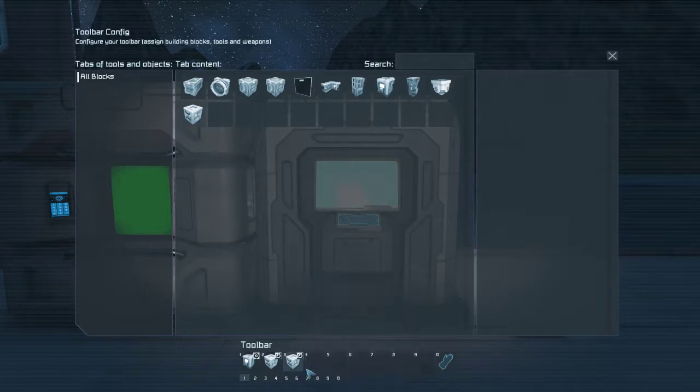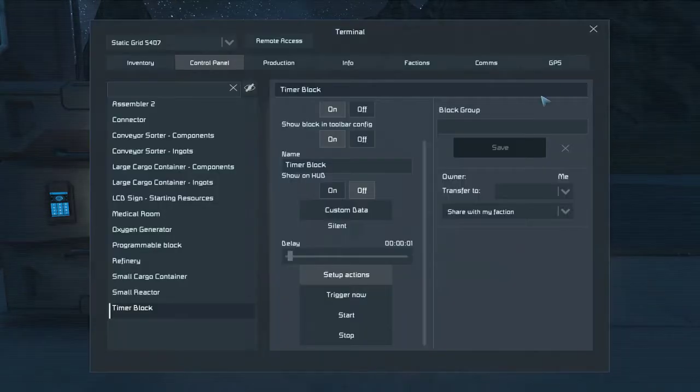What we also do is we have to start it after this trigger now. That just allows the game to automatically start this timer block on a save game mode, for example, and just make sure that it actually triggers up. So we can now hit trigger now on that, and as you can see here, if you listen underneath the sound, it almost sounds like a cricket. Let's just turn it off. There we go, the cricket's gone. But as you can see by the flickering here, it's executing way quicker than 1 second.